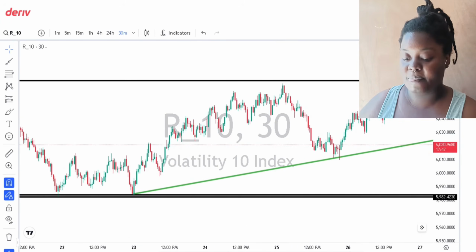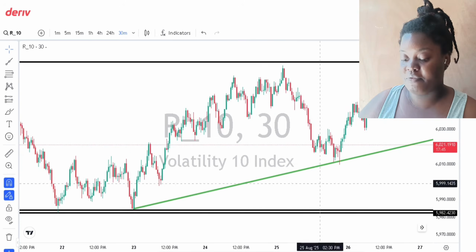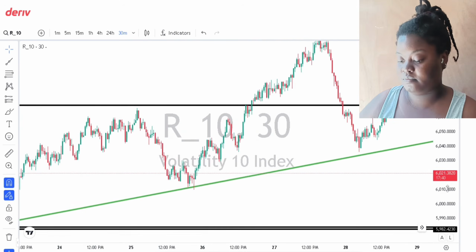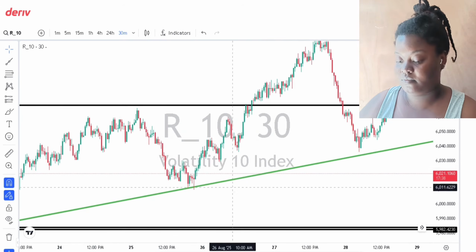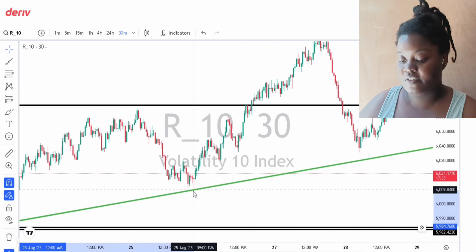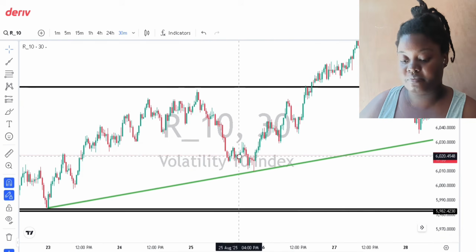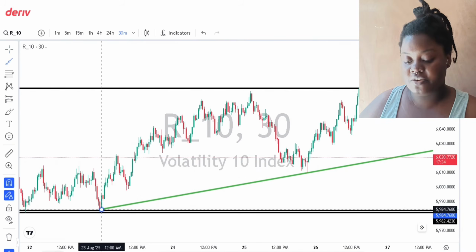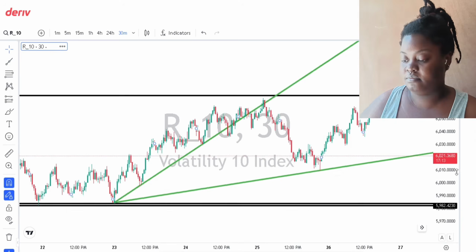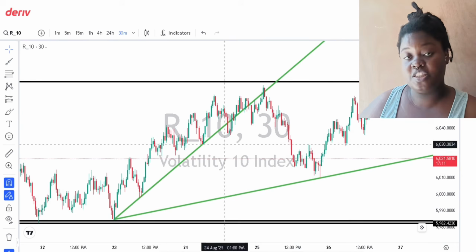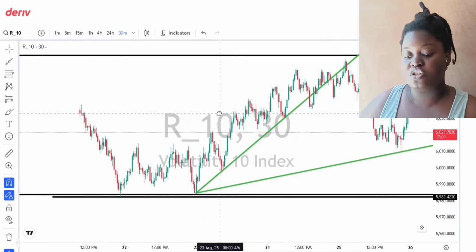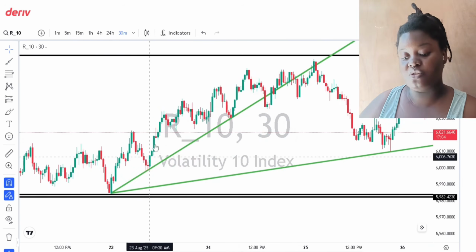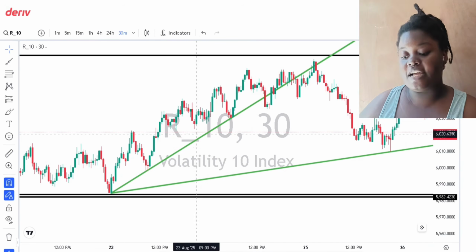All right, so we're on the 30-minute time frame. The market is making its way. There's also a trend here. Do you see the trend? So there is also a trend here. So this is how you can trade using trend lines. Every pullback that makes its way towards the green trend line, that's what you trade.